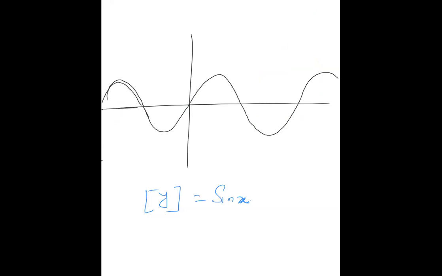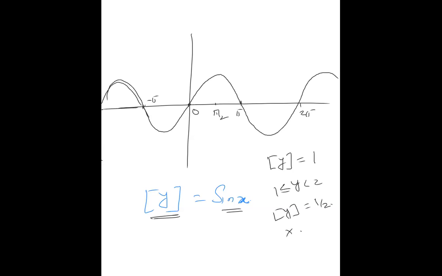This is minus pi, 0, pi, 2 pi, 3 pi by 2, pi by 2, and so on. So this is 0. Greatest integer y is equal to sine x. Suppose greatest integer y is equal to 1, which means the value of y lies between 1 to 2. Greatest integer y cannot be 1 by 2 or 1 by 3, so there are no such values. So we can divide this into two parts, integer or not integer.